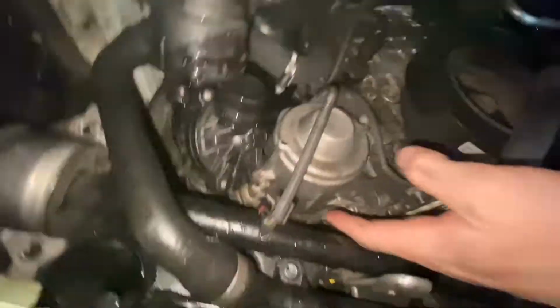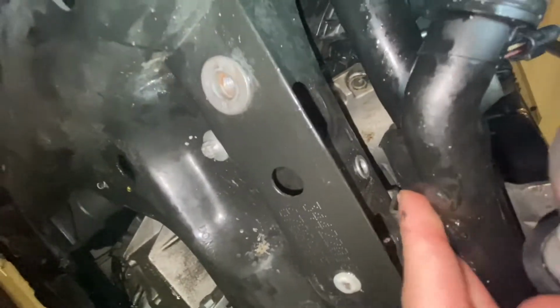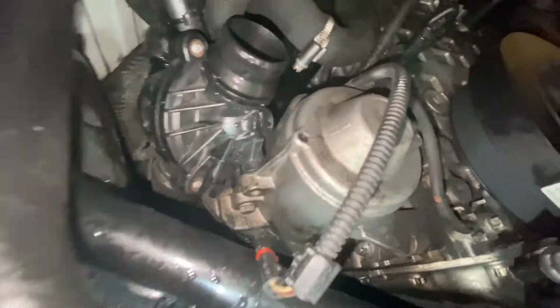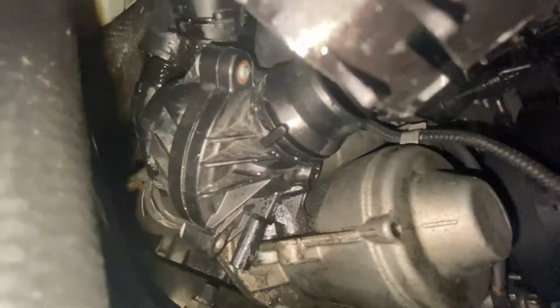So now we're going to take out these two bolts that connect the thermostat to the water pump. And then it's just that hose clamp back there. And then the thermostat's free. Okay, so we got one of the thermostat bolts out. I was able to move this and then sneak up there. But for that one, you're going to need a 10 mil wrench on it from here. We've got the thermostat disconnected, but don't forget to disconnect the plug. Okay, there it is. You can see the back of it here.